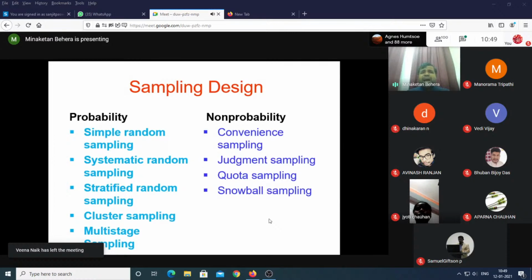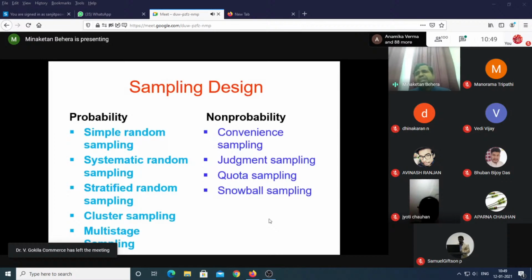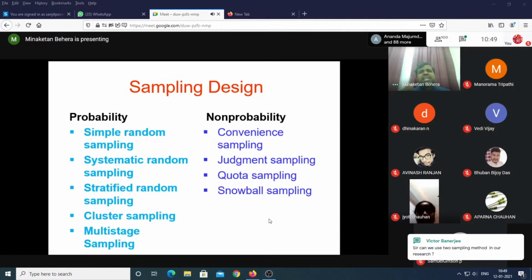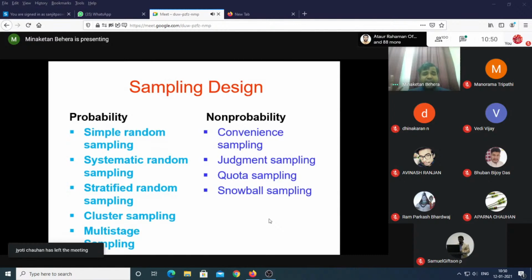Many people nowadays, I found, in migration studies are using snowball sampling. That is not correct, in my own understanding, but maybe this depends upon the supervisor. Generally, where it is difficult to select the sample, or whenever social stigma is there, you will use snowball sampling. This is the general idea of probability and non-probability sampling overall.